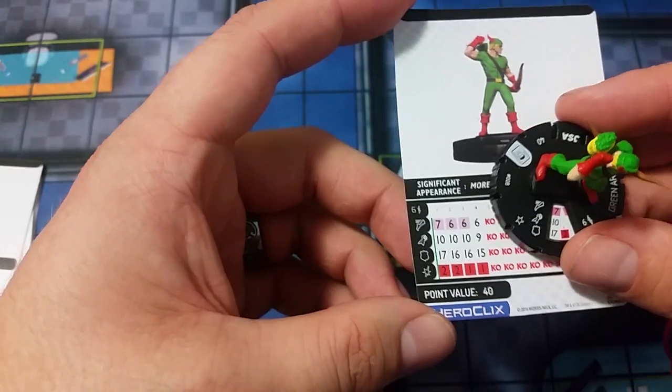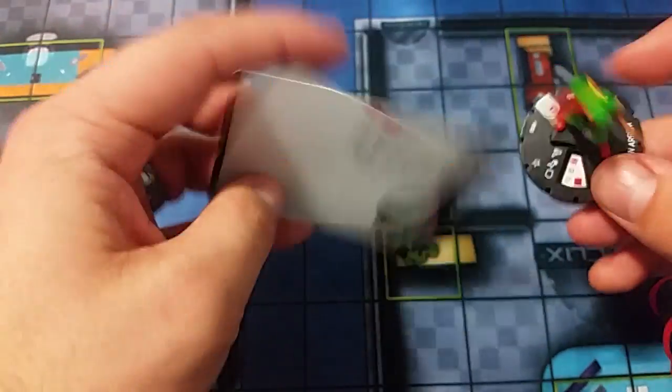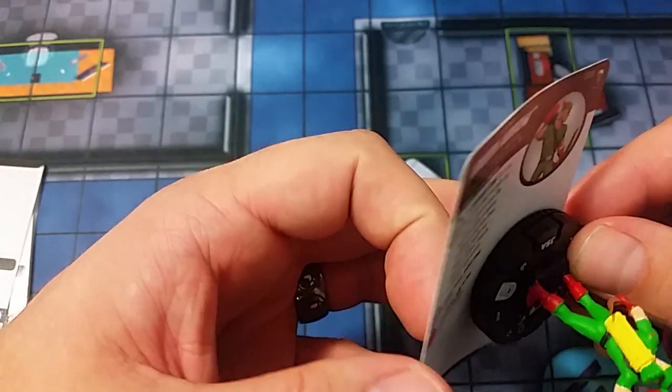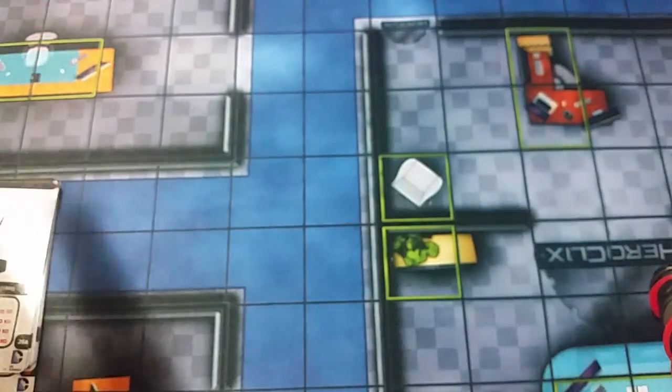And once you start combining it with some of the other JSA characters, it does start to get a little crazy. The thing is, the JSA guys have a lot of, not so much diminishing returns, but enhancing returns, the more and more of them that you happen to use.